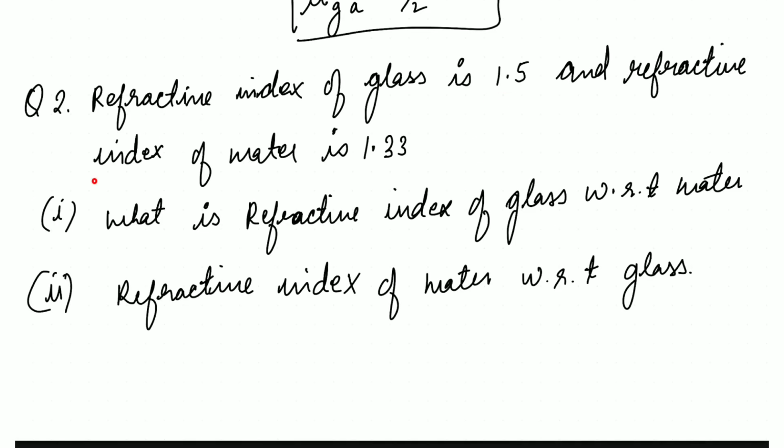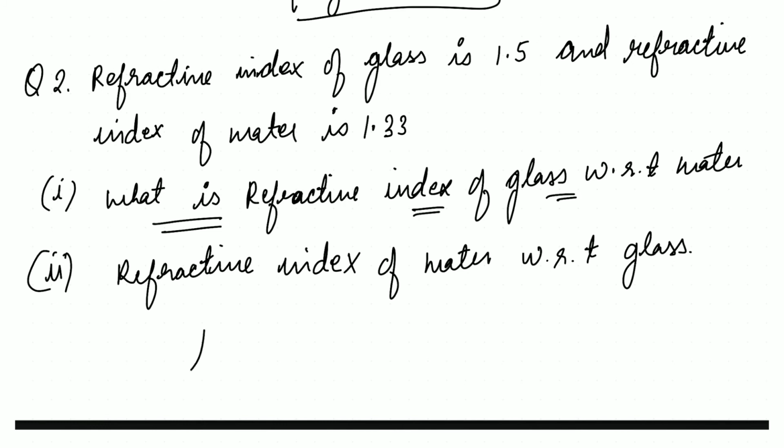The refractive index of glass is 1.5 and the refractive index of water is 1.33. All right. So when I say refractive index of glass, that means we're talking about absolute refractive index, that is, it is with respect to vacuum. And the refractive index of water is 1.33. That means we're talking about the refractive index of water with respect to vacuum, right? Okay. With that being said, what is the refractive index of glass with respect to water? Now, we are supposed to find out the refractive index of glass with respect to water. Okay, very quickly let's do it.